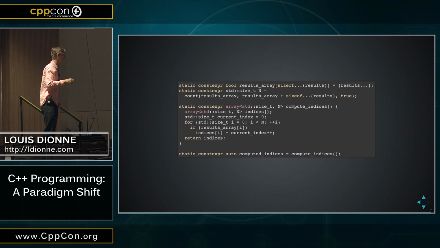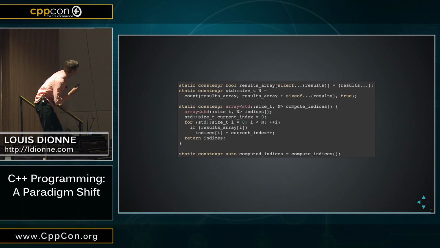Yes? Are you sure that the code in the if has I and current the right way around? What? So indices is the result thing. Indices is the result, yeah. And the current index is how many indices you actually got. No, n is the number of elements in the resulting sequence, so I just fill my array using, wait a minute. Oh crap, I think that's right.